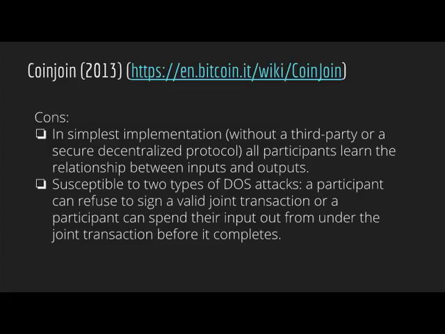First off, if you're a participant, you can refuse to sign the transaction. In doing so, even if it was a valid transaction, you will stop it from occurring. The second way of DOSing it is if you spend the account, the address that you provided initially. It means that when a final check is run to see that you actually have what you say you have, it will fail.